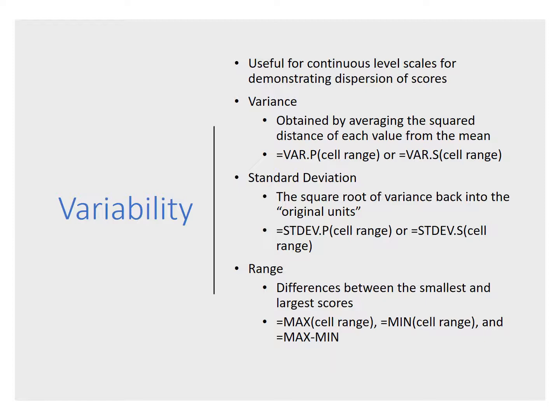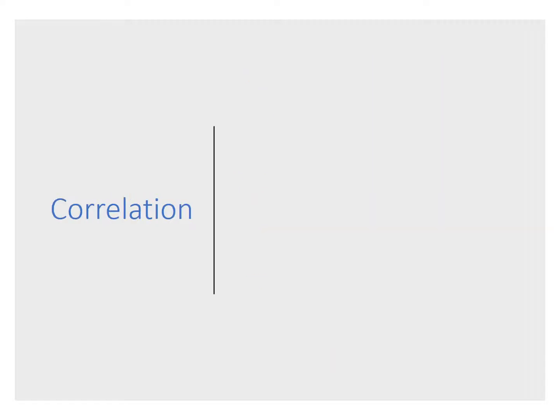Range, again, is the most highly susceptible to outliers. So while the range tells us the absolute dispersion of scores in a large data set, it's not very helpful. I, however, calculate range when I'm trying to clean up my data, because oftentimes if the range is larger than it should be, it means that there was some data that was entered incorrectly into my spreadsheet. So I always do a quick range check just to make sure that I don't have any anomalous data, like 1,000 instead of 100 because I hit a 0 an extra time.